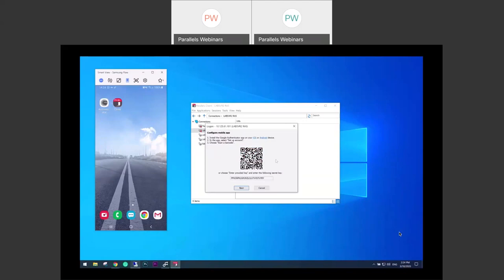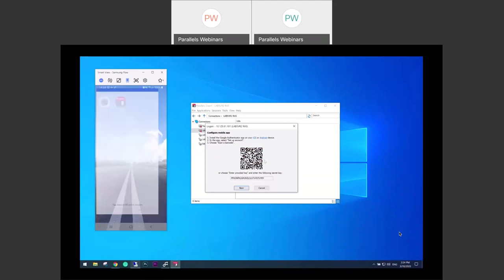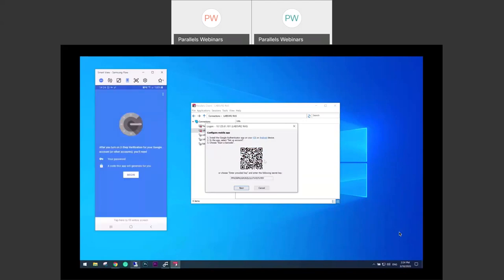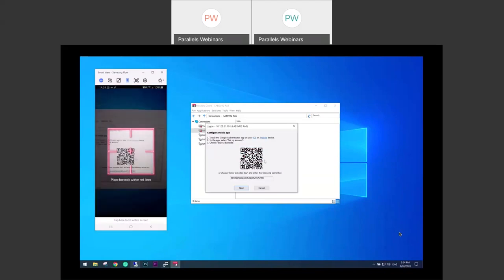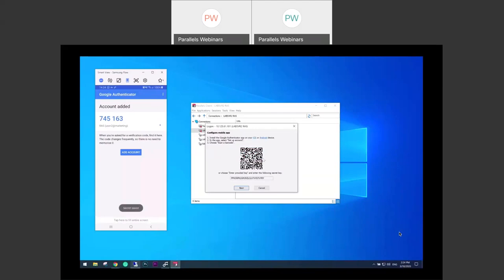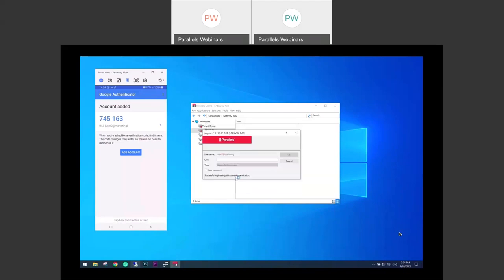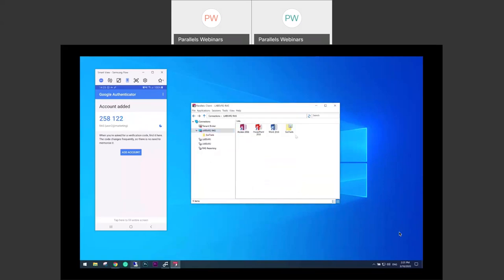So I'll just go over to my phone. I've already got the Authenticator app installed on it. I'll launch that, and then we'll go ahead and scan that code in. Scan barcode. There we go. Take a picture of it. That's it, right? And then I just click OK. I've done this for the first time. It'll always remember now that this phone is attached to this account, or the Google Authenticator account is attached to this. I'll type in that one-time password, and I'm in.